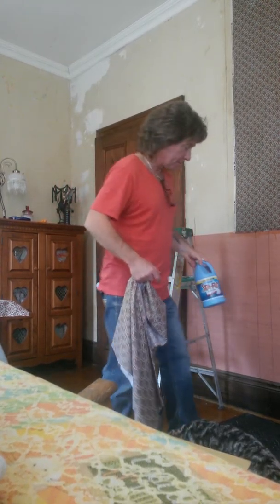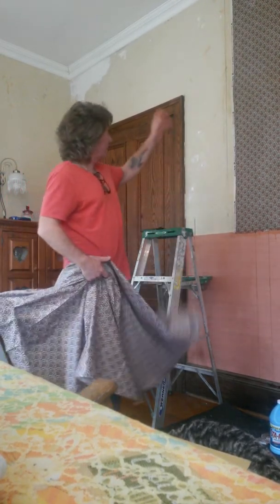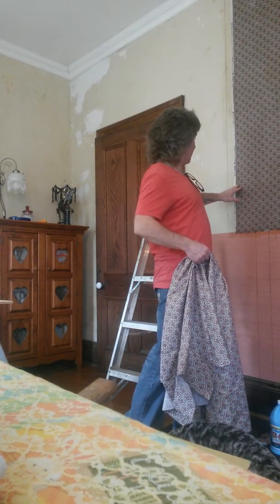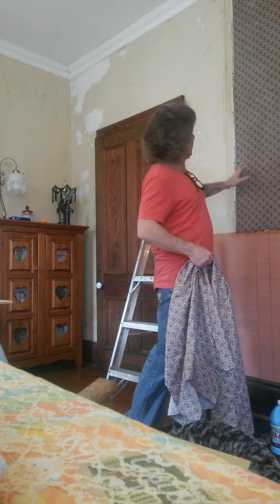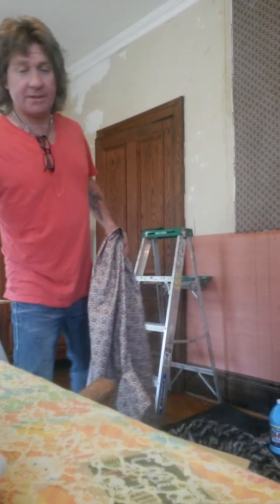Okay, cut your fabric to size. Give it a few extra inches because you gotta line up your pattern. I overlap it a little bit so that I can set the exact pattern on top of the next piece. All right.